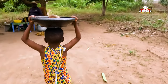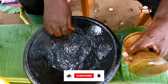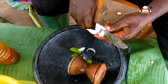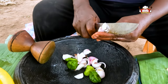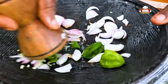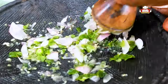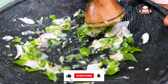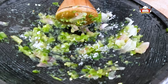Our boy brings in the earthenware bowl to Grandpa. Wash it, put the pepper into it, slice onions onto it and begin to grind. Add salt and continue to grind.